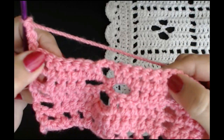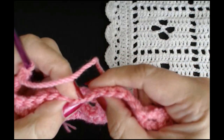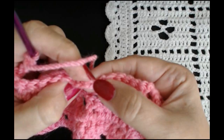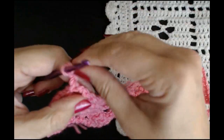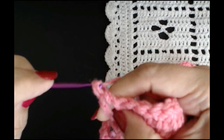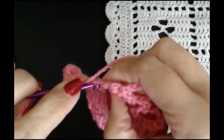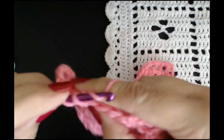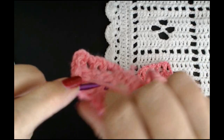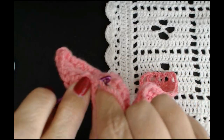And I'm going to put a treble crochet into the top here. And then we're going to have 15 all the way across. And we're going to use the three chain stitches here to make a treble. We'll put a treble into each of these stitches and we should have 15. So one into the top of this stitch here, that's one, two, three, four, five, six.